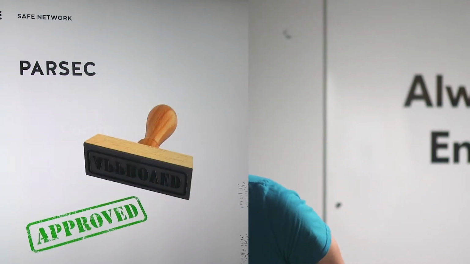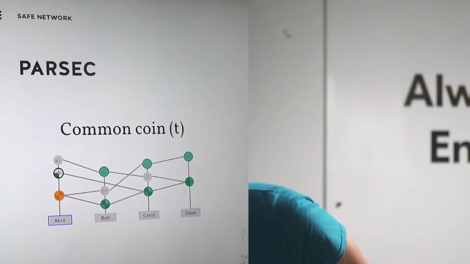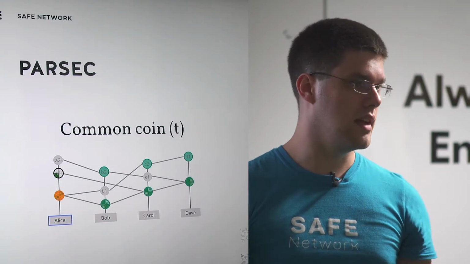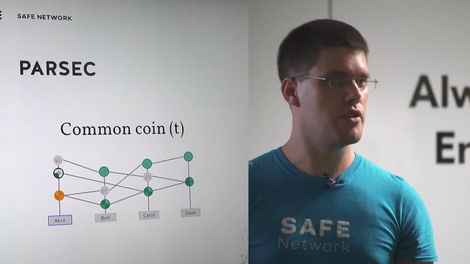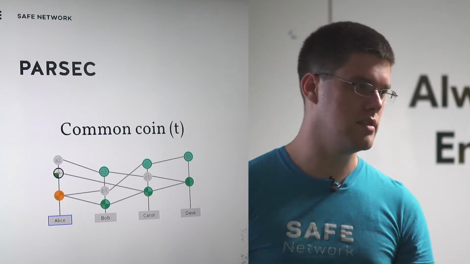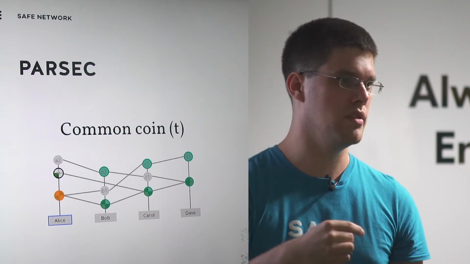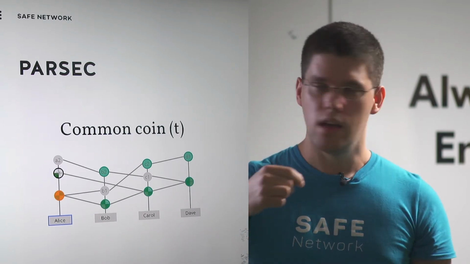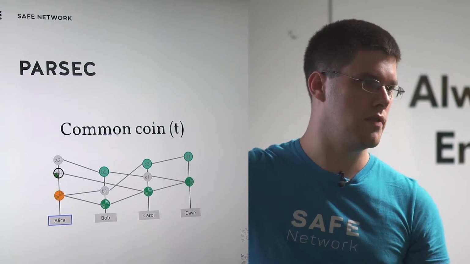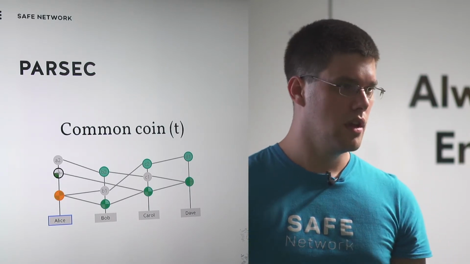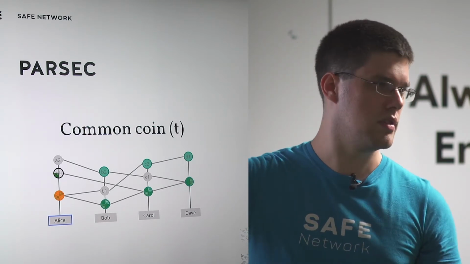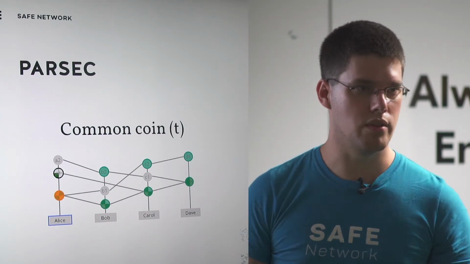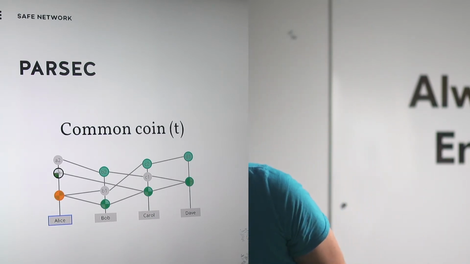And bam, approved. Okay, and basically, maybe let me return to this slide. Well, Alice still hasn't decided, but we actually have a solid proof that if a decision has been made, then everybody will eventually make the same decision. So basically Alice will be forced to run another round, possibly another few rounds of the consensus protocol, this time taking those decisions from other nodes as the estimates for the next round. But it is guaranteed that eventually she will reach the same decision as those events from Bob, Carol, and Dave. So everybody will eventually decide true in such a case.